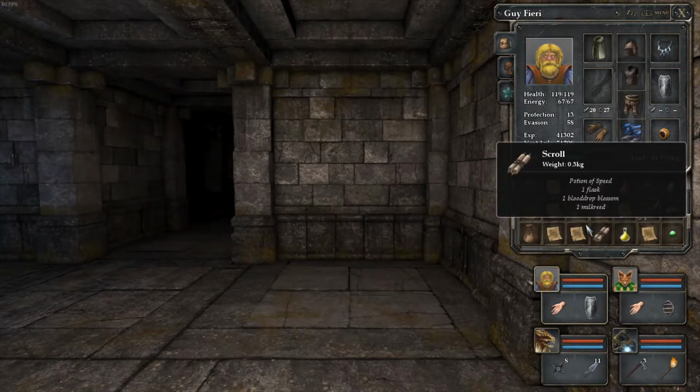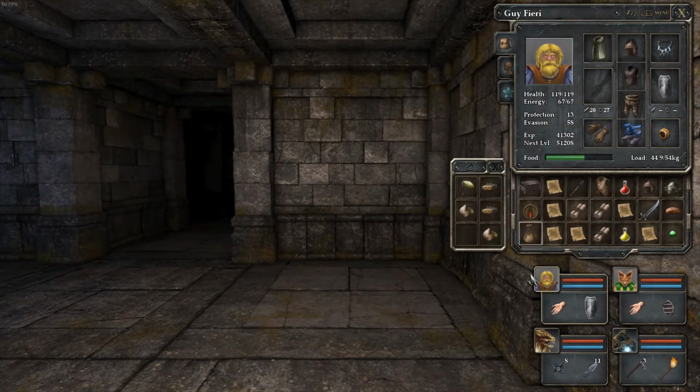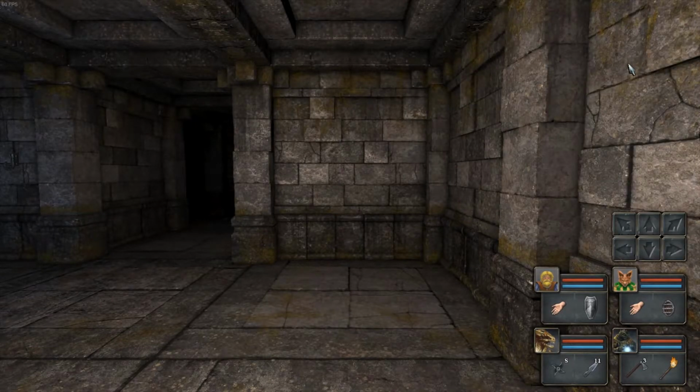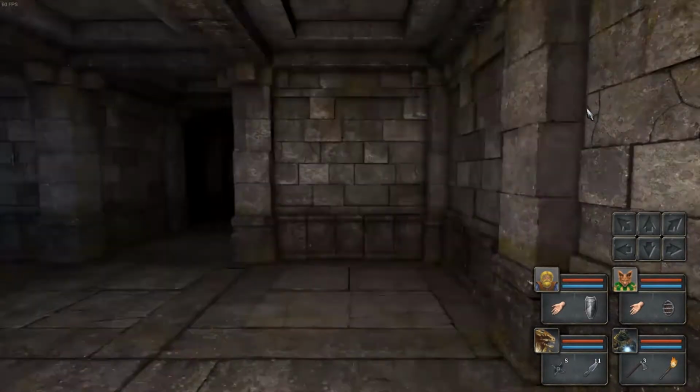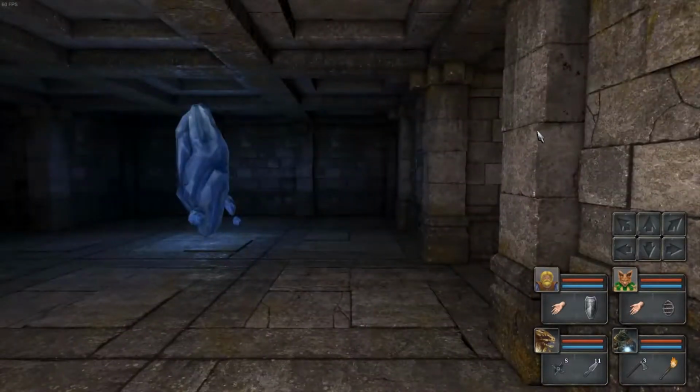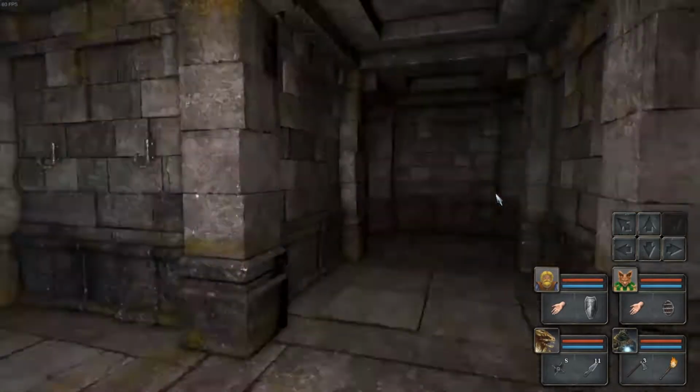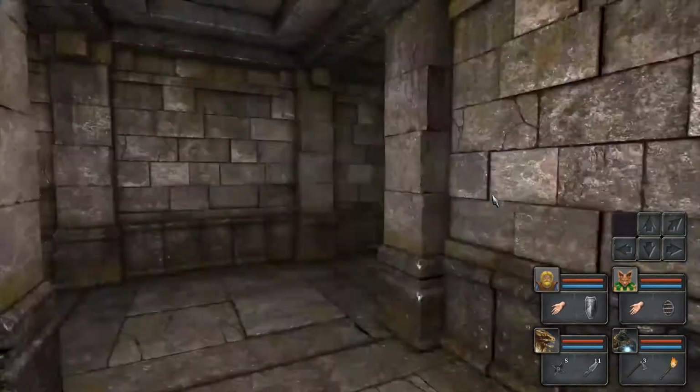So we're running out of space here. I think I need to start straight up dropping some of this junk and replacing it with food. Like some of these old scrolls. I should absolutely not be keeping that in my inventory. So let's proceed.